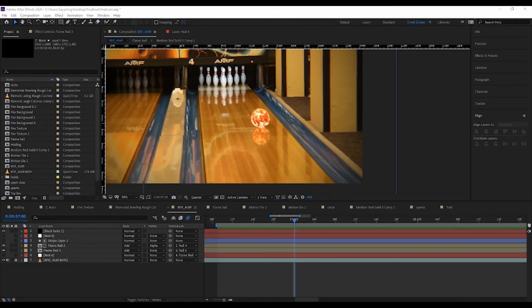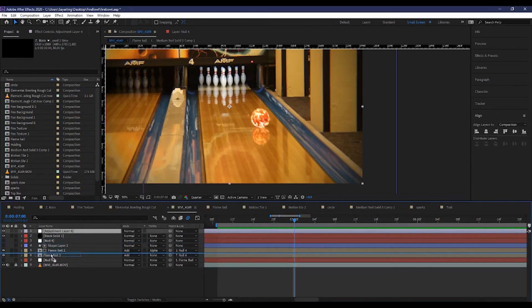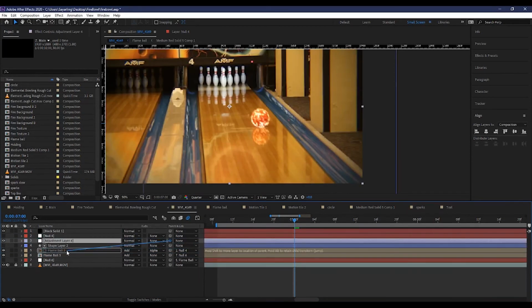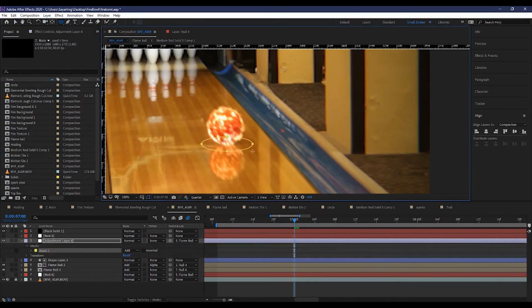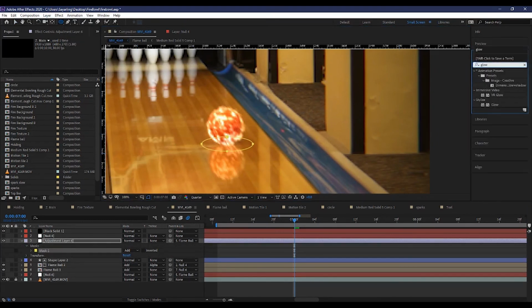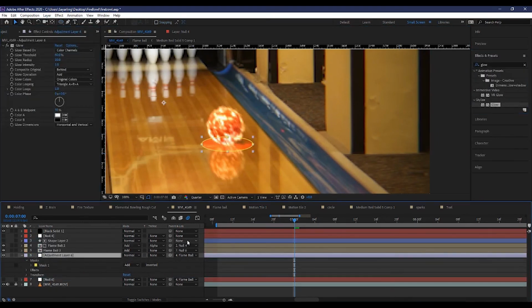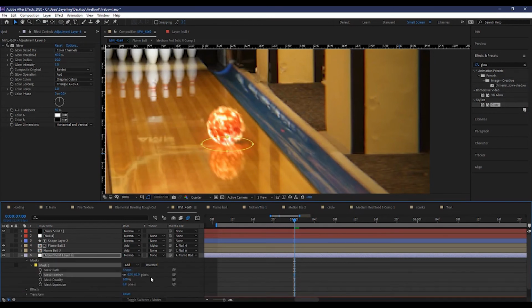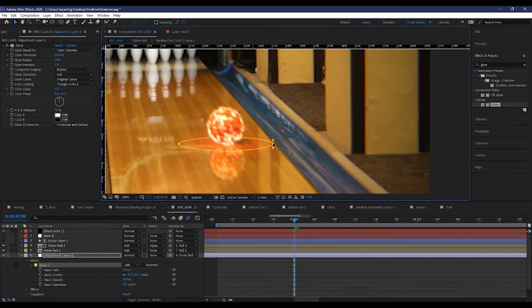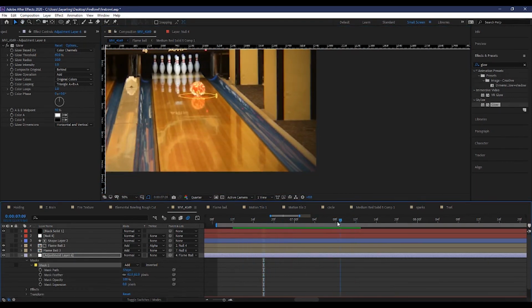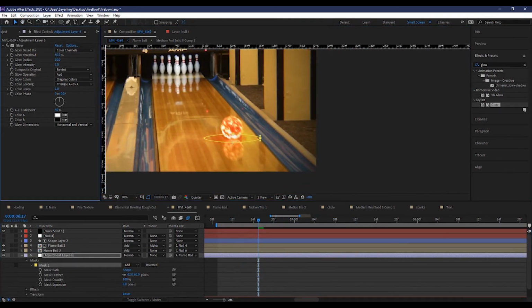Next we are going to remove the shadow below our ball and actually make it glow a little bit since it is on fire. We're going to create a new adjustment layer and mask out an ellipse below it and add a glow effect to that. Make sure to feather it and adjust the handles as necessary. And that looks pretty good with a couple of adjustments. Do whatever fits your scene best.